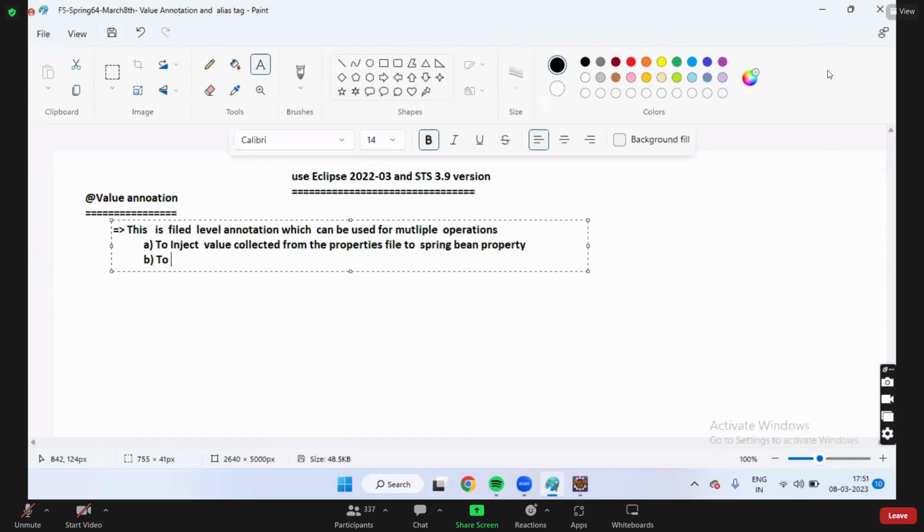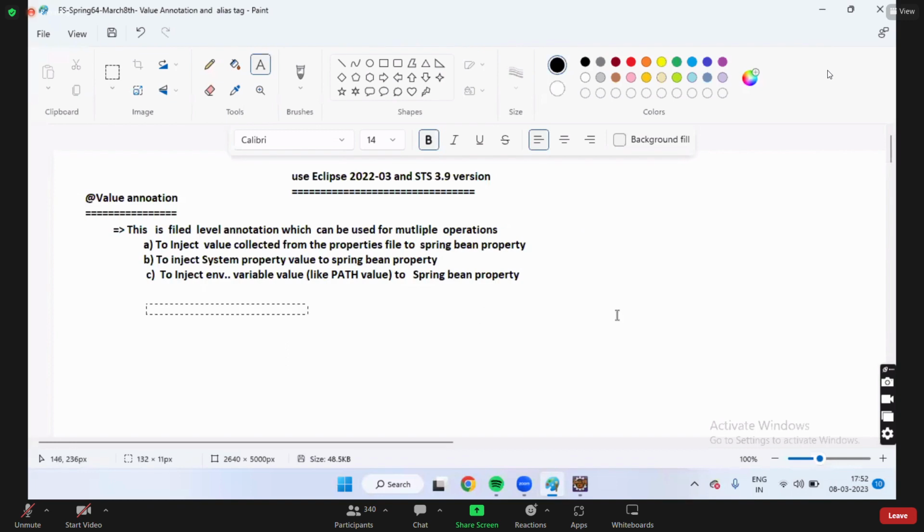To inject system property values to a Spring Bean property. Next, to inject environment variable values, like the path value, to a Spring Bean property.